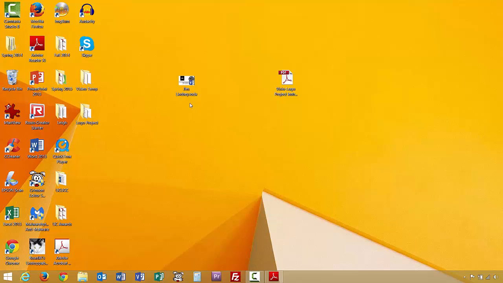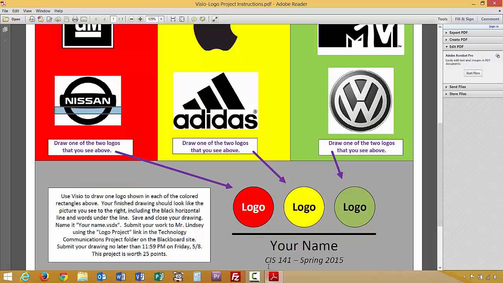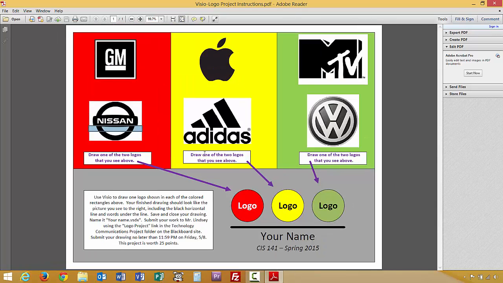So that's the process. I hope that you will enjoy this. It's definitely kind of weird. It's not something you do in every other class. But I hope you'll enjoy this, and I hope you'll like it enough that you'll want to investigate it further. This is very rudimentary. There's a program from Adobe called Illustrator, which is used to make movies and cartoons and animated series and things like that. And so if you like this, realize that there's like a whole world of this that you could get into.